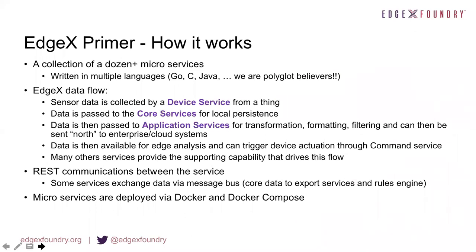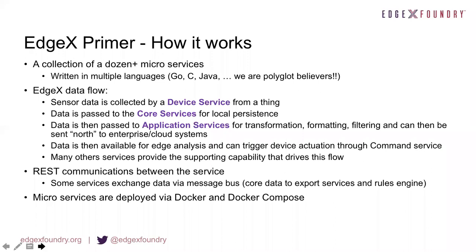So there are some words here on the slide about how EdgeX works in some detail. I'll cover some of these quickly, but then I'm going to get right into a diagram that will show you a little bit about how EdgeX works. I find that showing an architectural diagram usually lends itself to better understanding of the basics of EdgeX and the interaction of the microservices. As I mentioned, it is a collection of about a dozen or so microservices, depending on what kind of connections you need. It's primarily written in Go and C. We are polyglot believers, however, so there are elements out there in the world written in all sorts of languages, and we actually encourage that. Use the language and technology that you see fit for the part of the system that you want to extend.